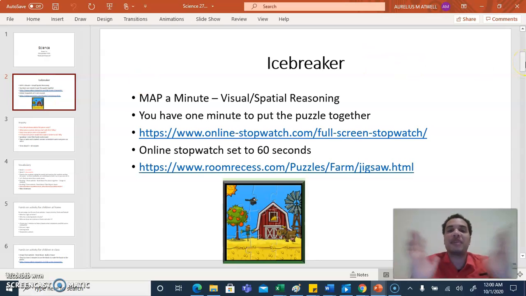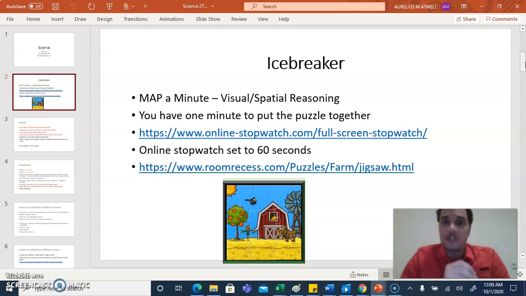Now, remember in the beginning of our previous class, all of us did a puzzle game, right? Because when you have a puzzle, you can put them together or you can take them apart, right? So what I want you to do is find the link, which is on the Teams chat box, or it is in the Science channel in Teams as well. Find that link, click on it, and do the puzzle game, and you only have 1 minute to finish. Okay?